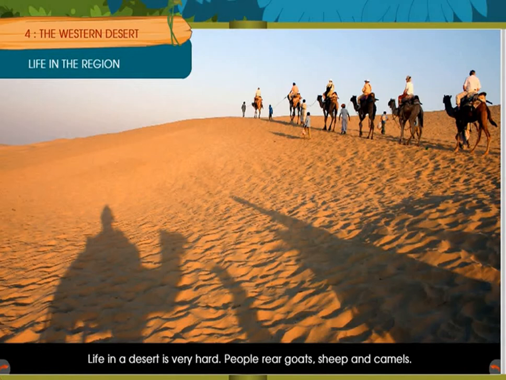Do you know, children, in the desert women walk a long distance to get water for domestic use. Domestic use means washing clothes, utensils, bathing and all. They go very far away to get water, children. So the state government of Rajasthan is trying to provide water not only for household use but also to irrigate the fields. So what did they do? Water from the river Satluj has been brought to the Rajasthan canal, children.